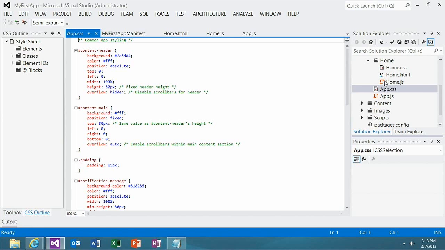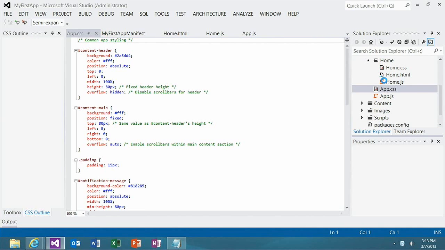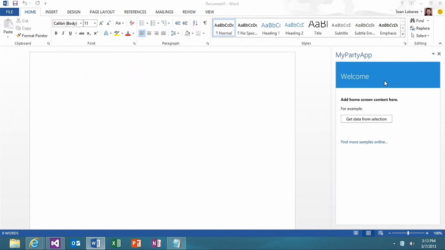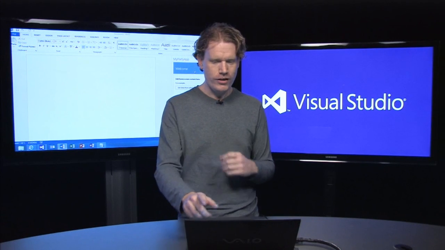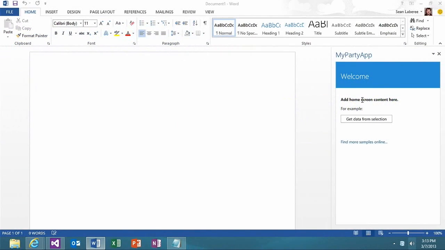Great. So what I'm going to do is just hit F5, and we can start this app and see what the experience is like live. What this did was create an Office document and embed the app in it. The app appears here on the screen, basically being served up from a web server on my local box. And you can see that we got the title bar for it.